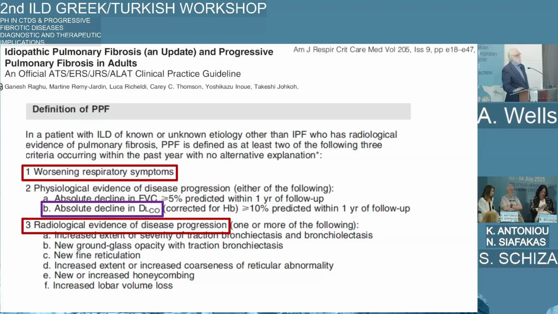And one of them is an isolated reduction in DLCO. And so if you have a combination of an isolated reduction in DLCO, you haven't got FVC, that's why you need to use DLCO in this schema in a patient exhibiting this feature. Isolated reduction in DLCO is actually proposed at the moment as part of an index for identifying pulmonary hypertension, progressive vasculopathy in ILD. And if this is there, you will get worsening dyspnea.